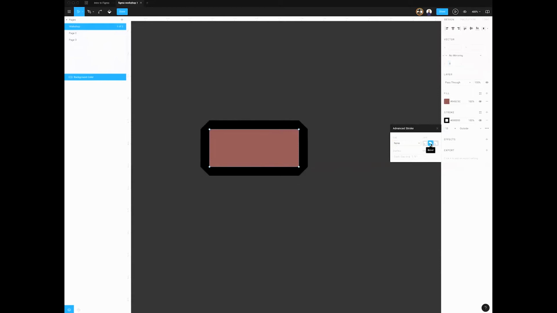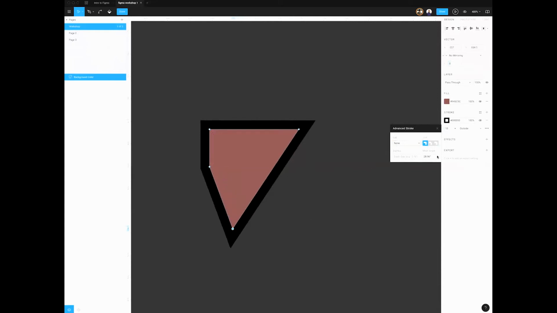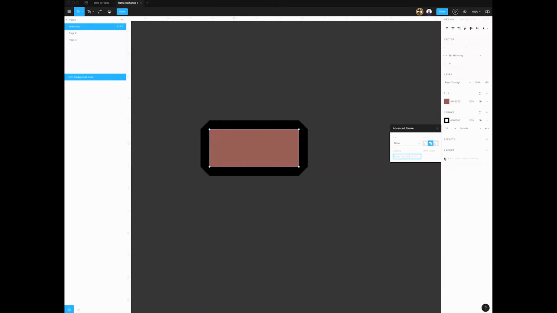You can set the angle that they are angled out as well. So if you have an object that's like this, you can start to adjust some of these parameters. And it'll change the way those act a little bit. You can also add dashes to here as well.